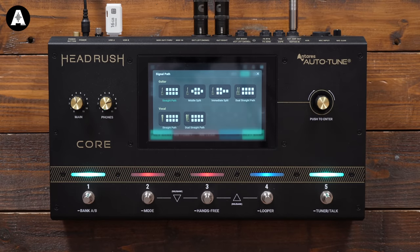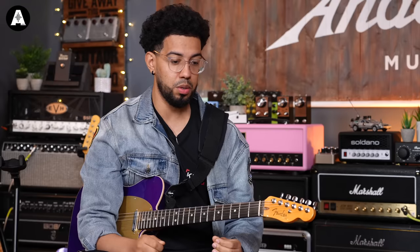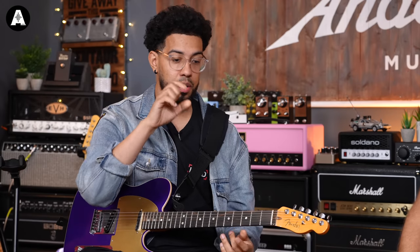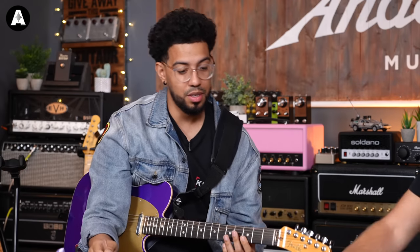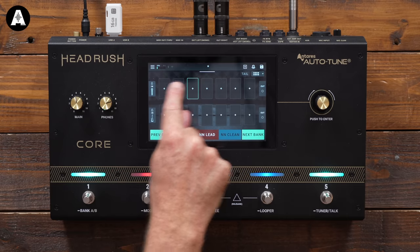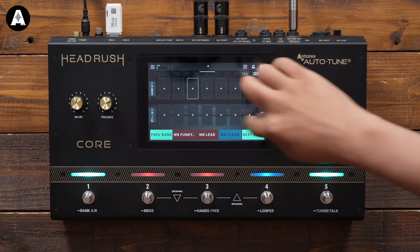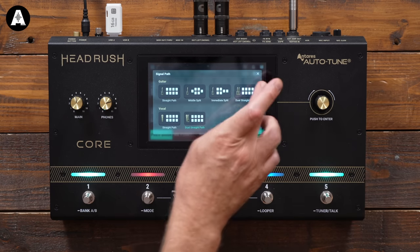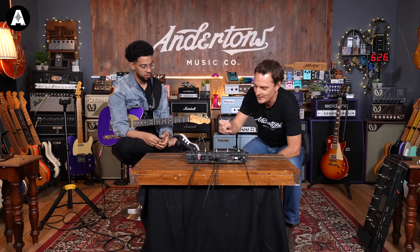Then there's vocals — so if you're a singer who wants a really wicked tool to do shows and practice, but not just rely on the front-of-house sound guy to make you sound good, you can use this as a pedal to set up your songs as you want with your vocal chain and your vocal effects. And the other cool thing is now we've got a split — a little microphone here — so that's your vocal path out and then you've got your guitar. If you're a duo or a solo guitar vocalist, you can now do everything like that.